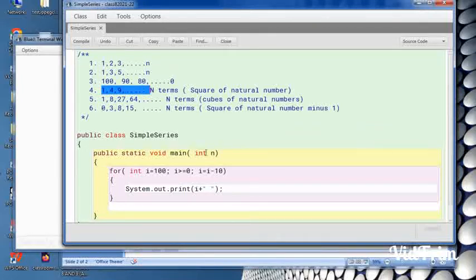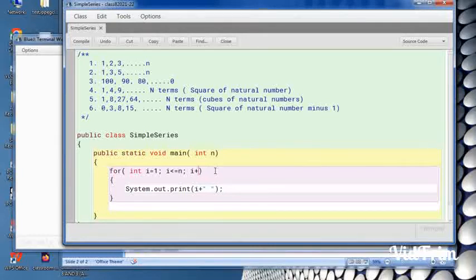I will count 1, 2, 3, 4 and so on, but while printing I will print the square, that is I into I, right? And this loop is also in ascending order, so it will go less than or equal to n and it will increase by 1.